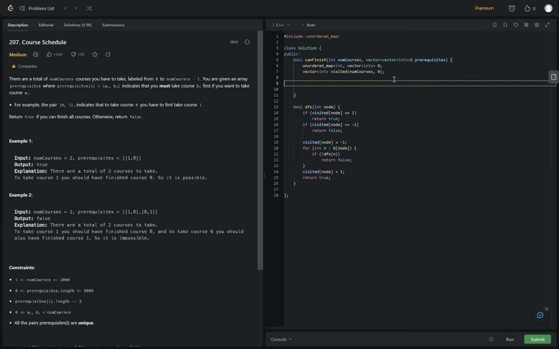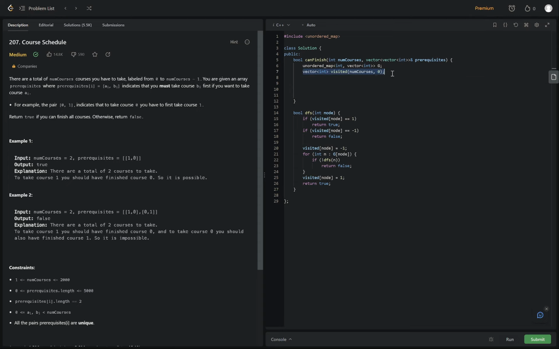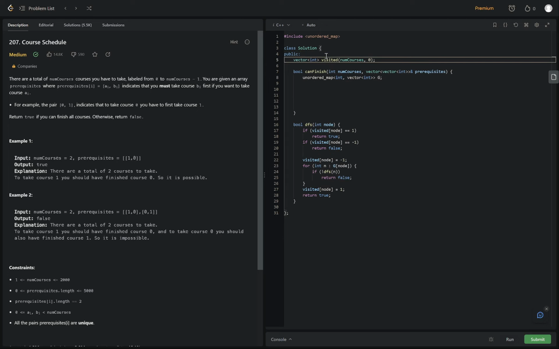Let's go ahead and make the graph first, and then I think I need to move this out to the scope here. Visited. Okay.